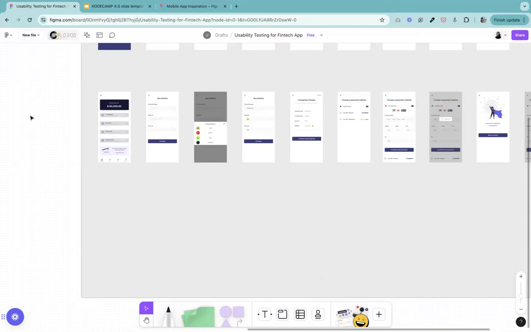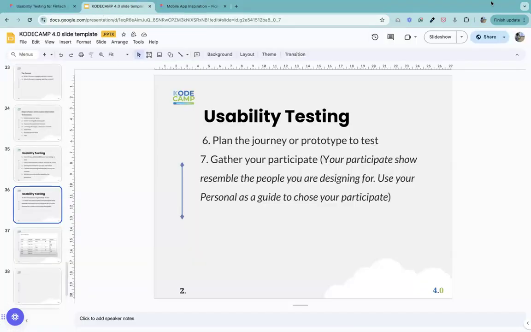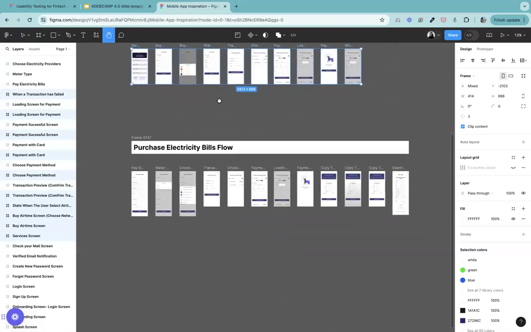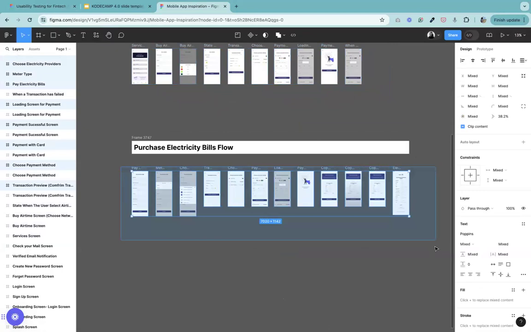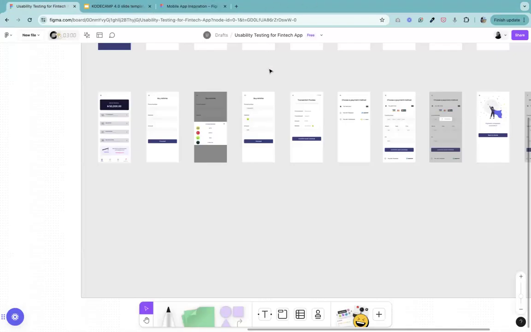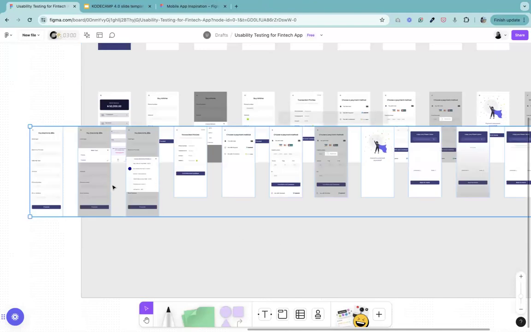So let me copy the next one. I'll copy here and paste it.